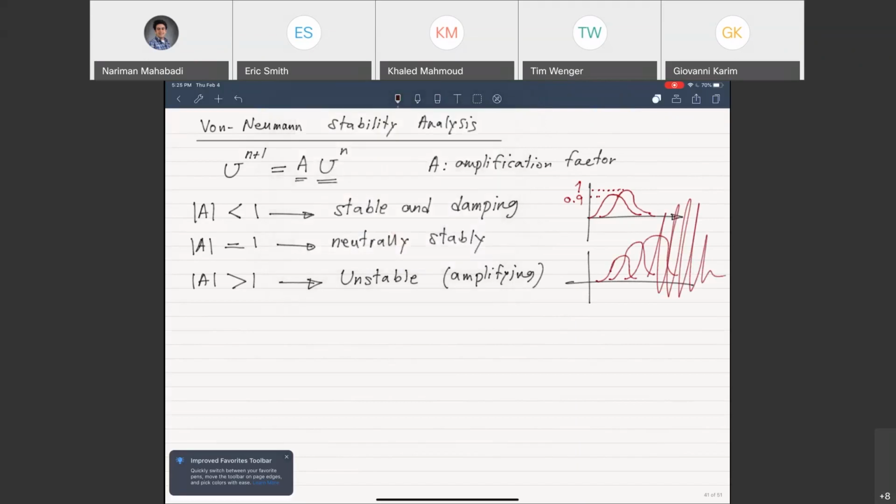Professor, does this mean that you have to choose your delta t and delta x so that their ratio is like the inverse of a velocity, or so that whole thing is equal to 1? That's a little bit different. Okay, so this amplification value, you're correct actually. The amplification factor is a function of delta t, delta x, and your space and time intervals.